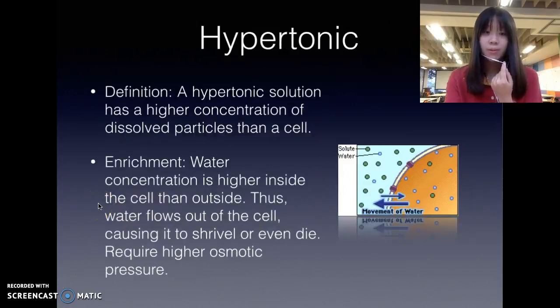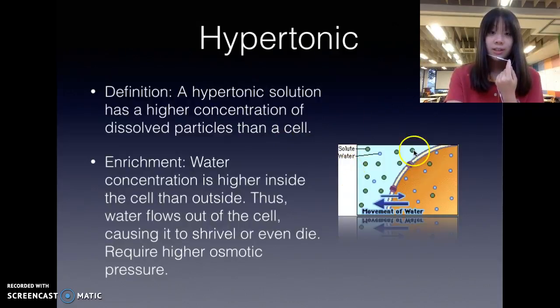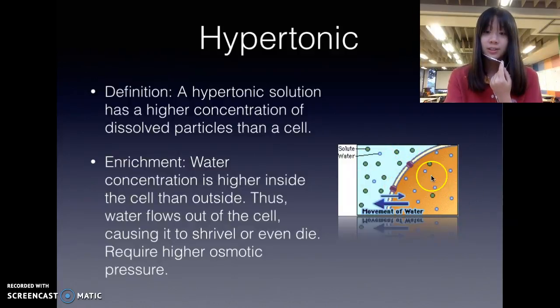The second vocabulary is hypertonic. The definition is a hypertonic solution has a higher concentration of dissolved particles than a cell. So, as the diagram shows, the water outside of the cell has a higher concentration because it has more solute, and the concentration of water inside the cell is lower since it has less solute.